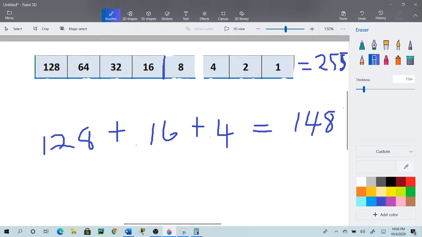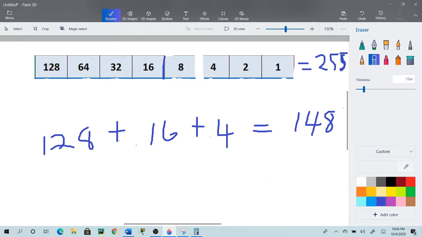So now if we want to get a binary number equivalent to that, the same number that we got before, of course you guys have it, but I don't have it anymore. So you guys make sure to take note and see what we're going to do. So we go back to our table starting from 128 to 4.